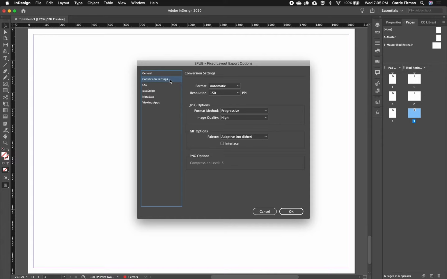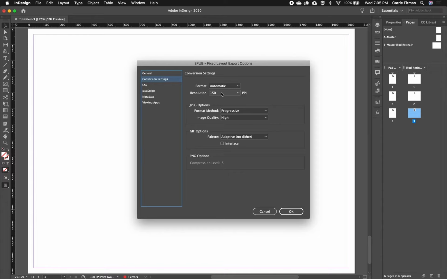All the other tabs over here, we don't necessarily need to worry about them. In the conversion settings, there's this default resolution of 150 ppi. If you are doing this project for a specific output, you would want to make sure that this matches the device that you're aiming it for.